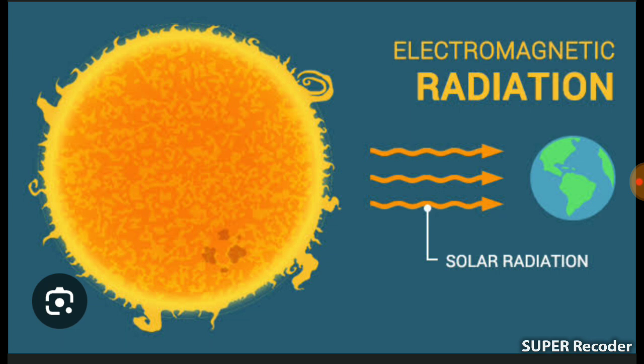Also recall, air is a poor conductor of heat and convection takes place only in an upward direction. In both these cases, heat is transferred by a process known as radiation. That is why we also call sunlight solar radiation, which you can see in the image. Solar radiation is in fact made up of heat and light.